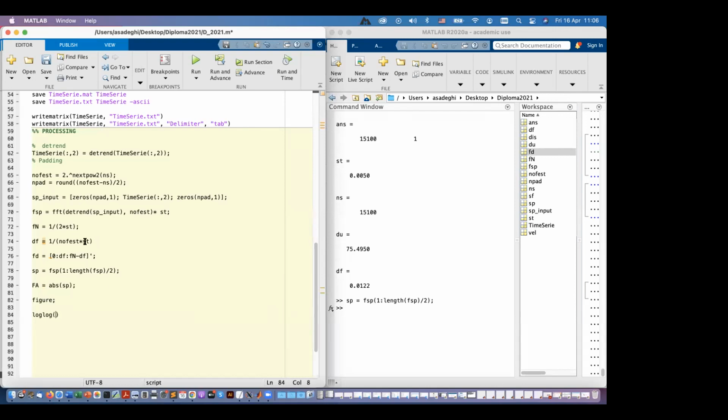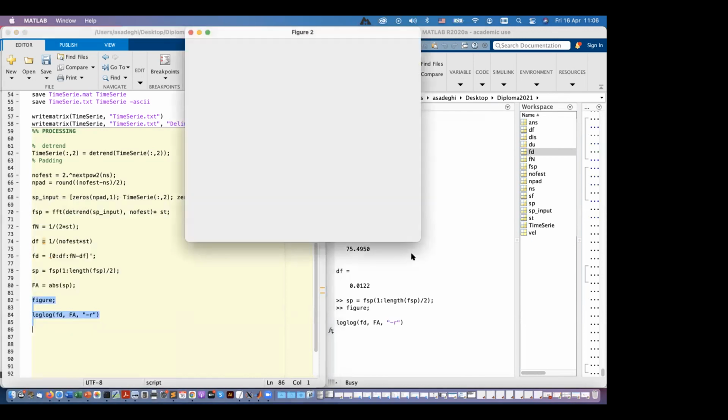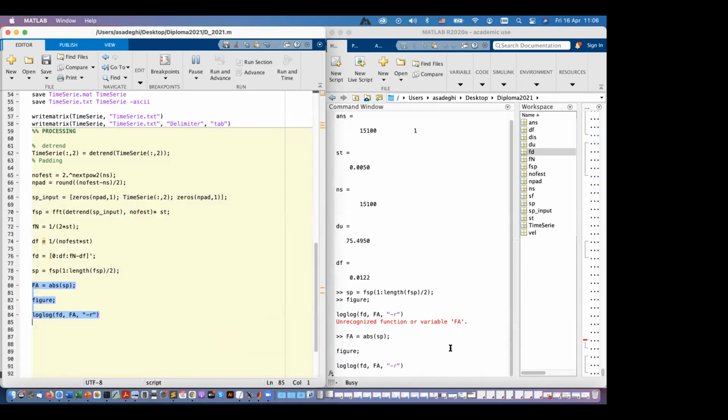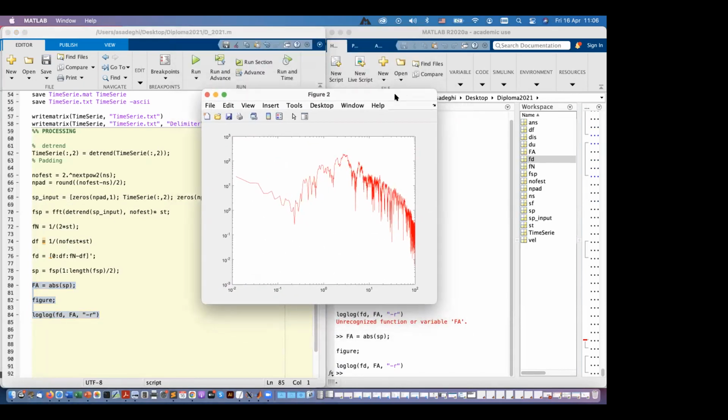So the X here is the FD, which are the frequency values, and the Y is FA, the amplitude spectra. And let's use a red marker to do that. Okay, we got an error. Oh, I didn't run this part, sorry. So this is our Fourier amplitude spectra.